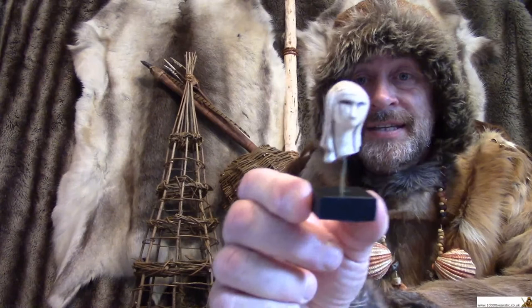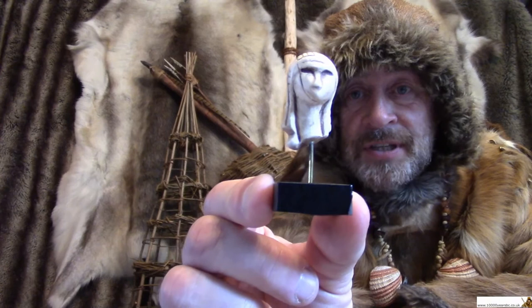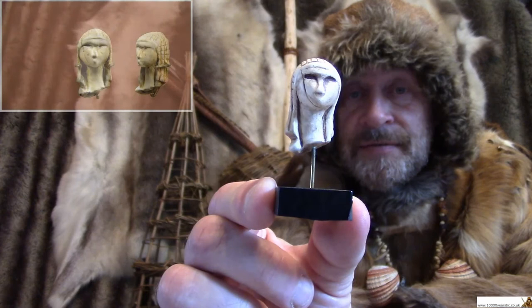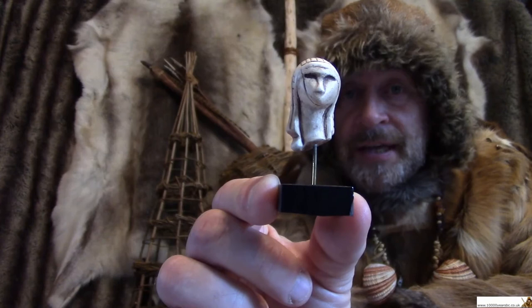Hello, what did you think of that pre-history mystery? You've just been looking into a face that was carved over 20,000 years ago. This is a copy of that face. As you can see, it's sitting on a little plastic stand with a metal pin in it to hold it in place. Those things wouldn't have been there in the Stone Age. The real one is in a museum in France, and it's a very unusual object because there are very few carvings of faces that go back to the Stone Age.